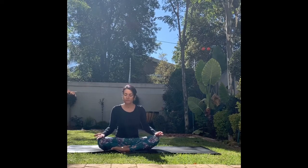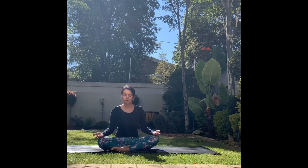Welcome to your mats. We're going to start in a seated position, eyes closed, shoulders relaxed, back straight, taking a few long deep inhales and exhales as we become present on our mat.